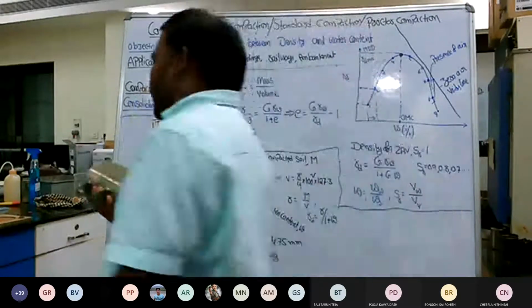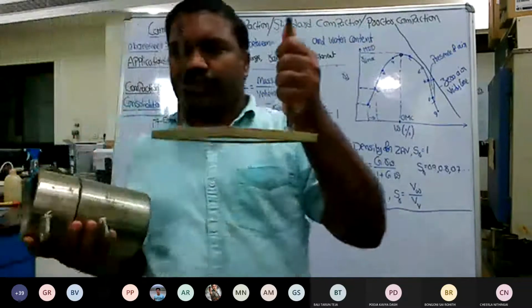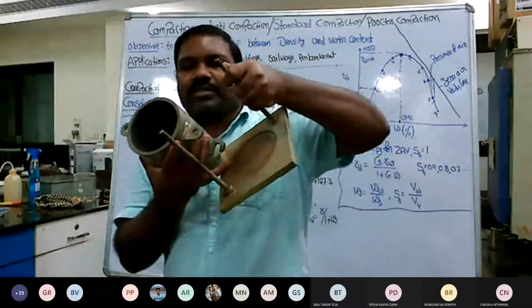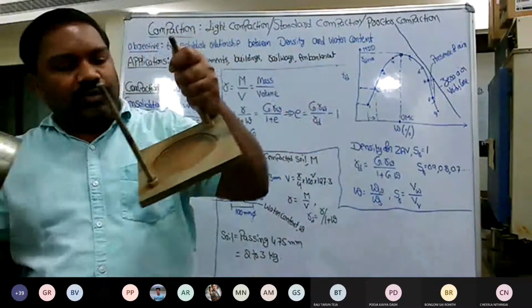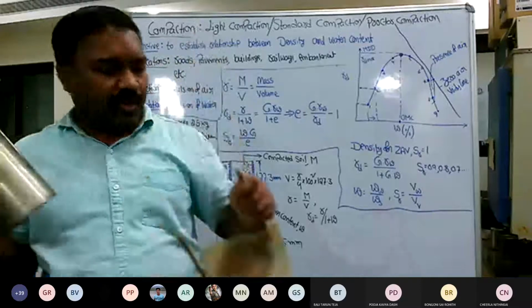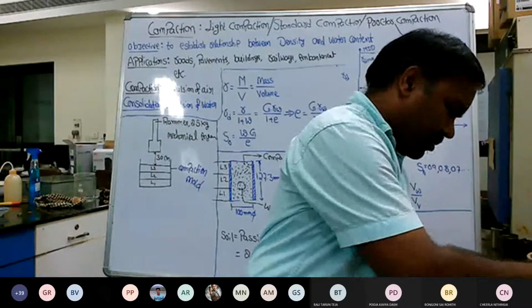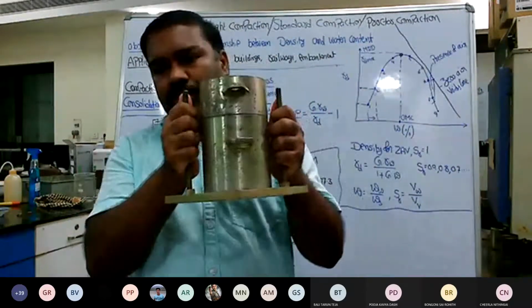But if you are pouring the sample from the top, there should be some retention mechanism at the bottom. So what we do is we take the base plate. So this is the base plate. Here you can see there is an engrave at the bottom, so it is carved out. Into this engravement we can perfectly fit your compaction mold. So this is the complete setup of your compaction mold.